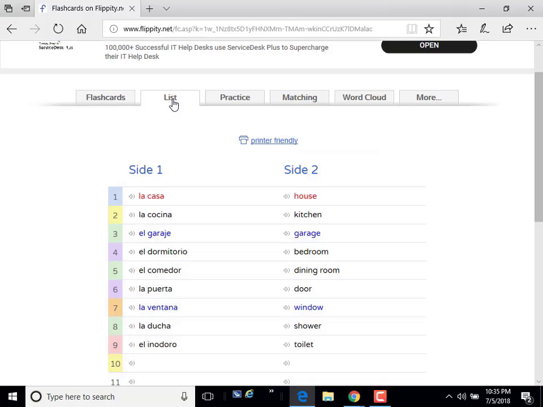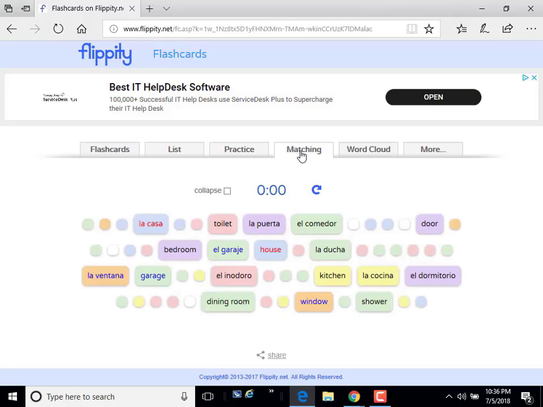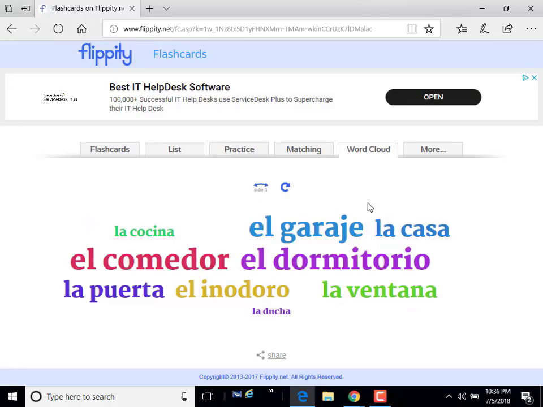Also, we can click on the tab for List, where we see a list of the vocabulary words. We can click on the speaker icon to hear it. It's also printer friendly if a student wanted to print. Under the Practice tab, we have Practicing, where it gives you the word and you have to provide the meaning. Matching practice, where we're matching up English and foreign language words. Word cloud, which takes all the vocabulary words in my list.